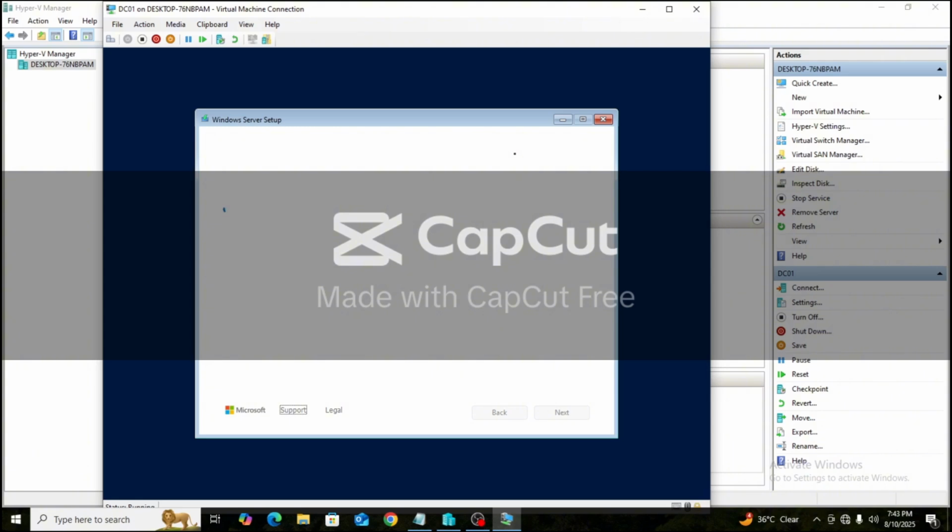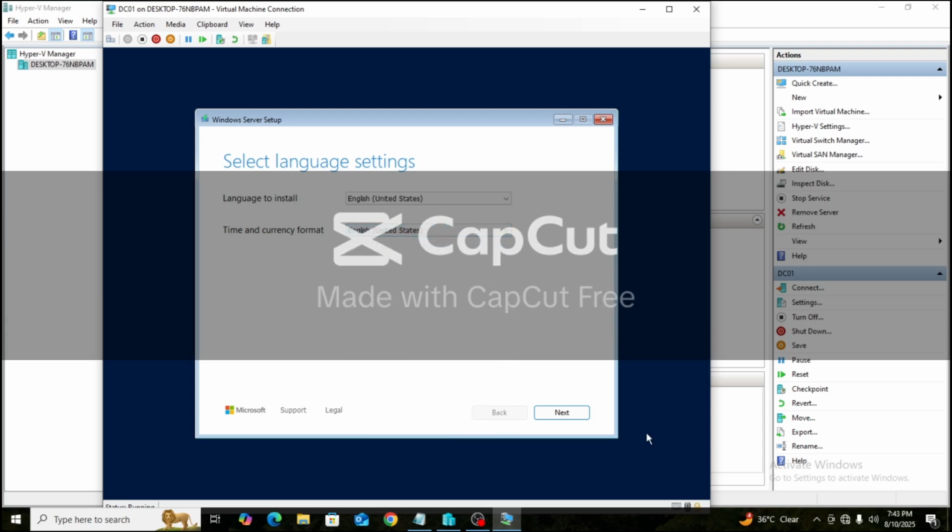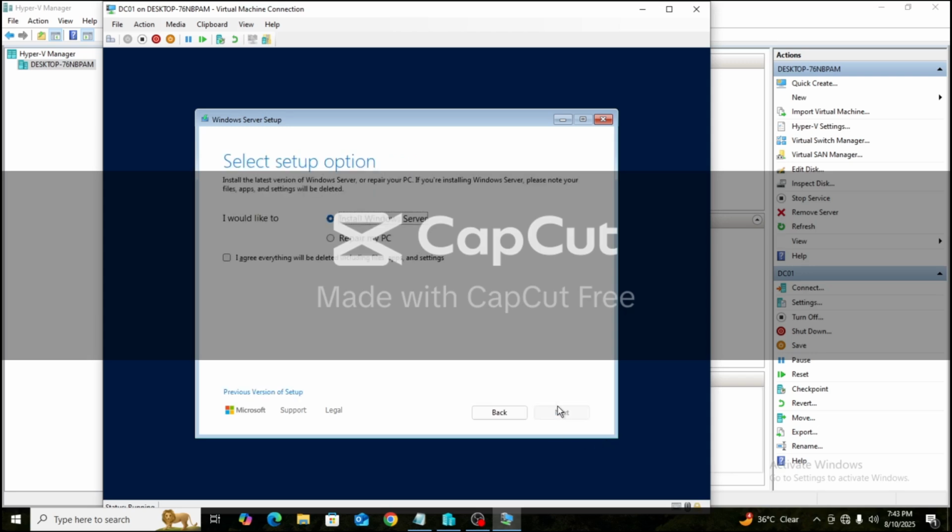It's my first time installing 2025, so we'll choose the language, time, and which country you are in. You need to choose the language you are going to install and use, and the time and currency format where you are living. Next, keyboard language, obviously USA, and install Windows Server.